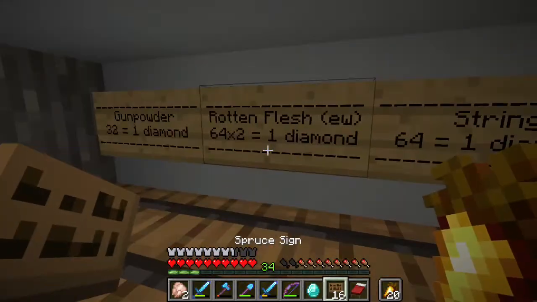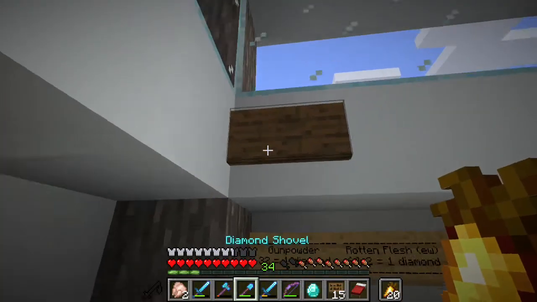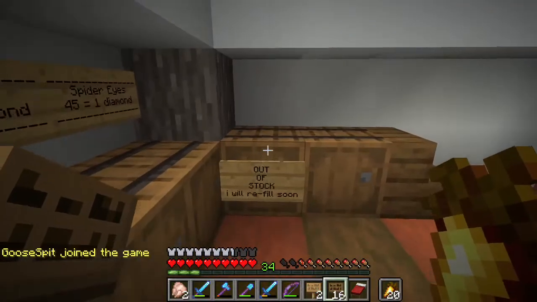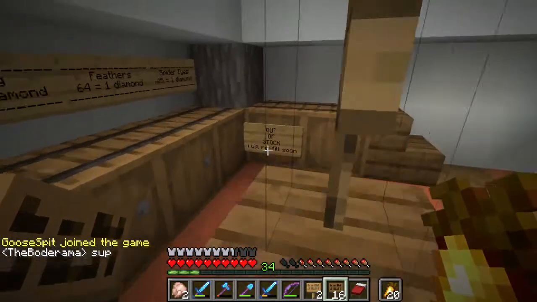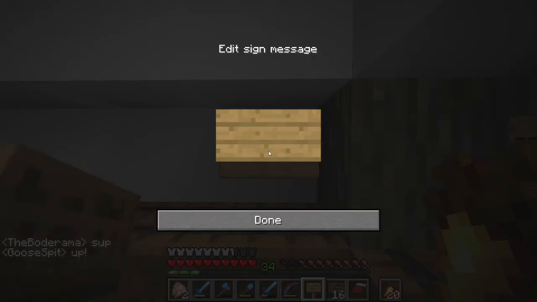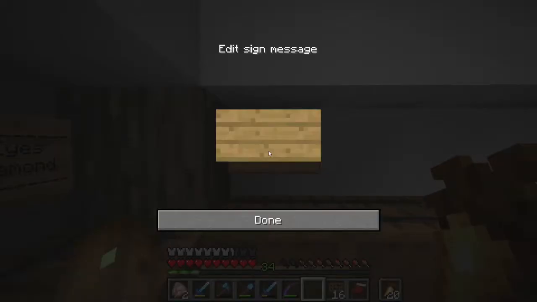Let's see. Oh, dang it. I used oak signs before. I brought spruce signs. Oh, hey, goose bits on. Sup. Alright. Right here, we will do slime. Boom. Alright, yeah, I did the signs right. And I guess we'll just keep the ender pearls the way it was.